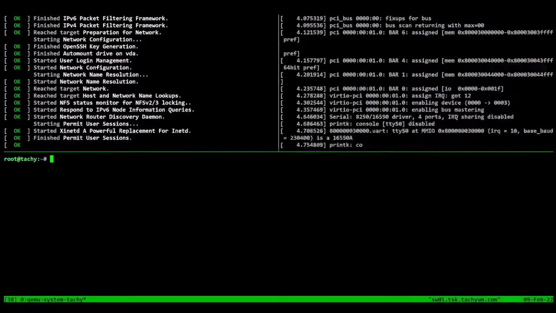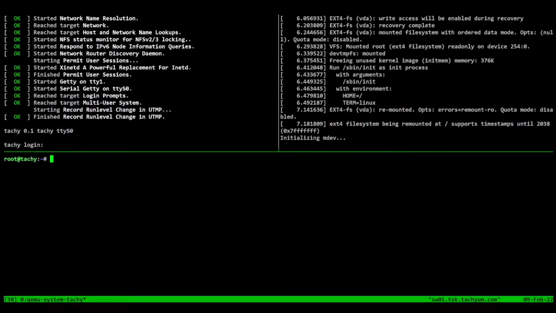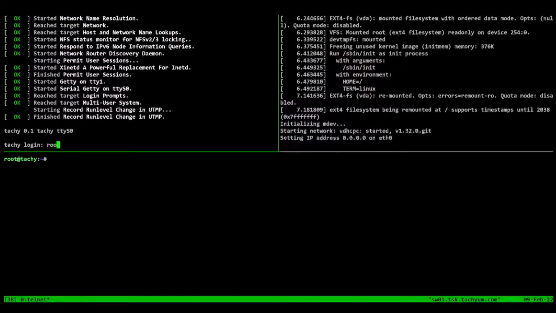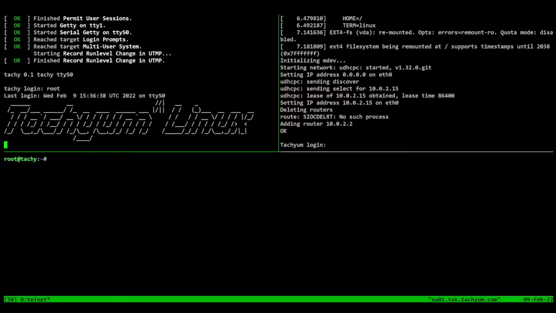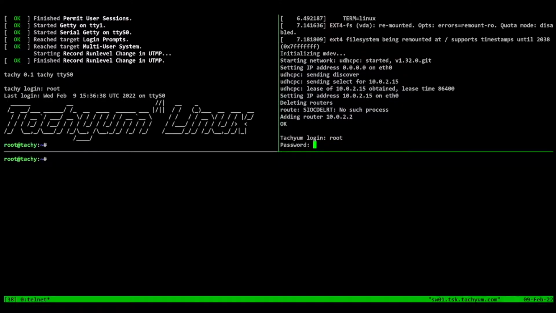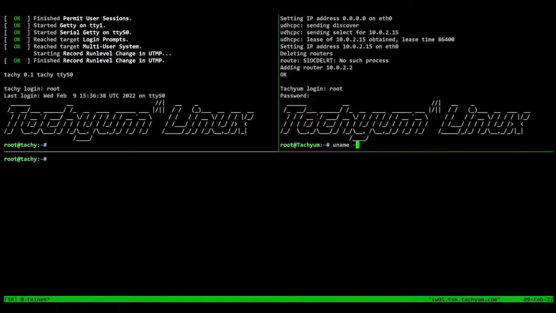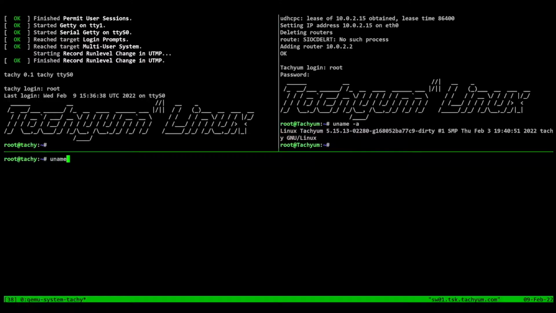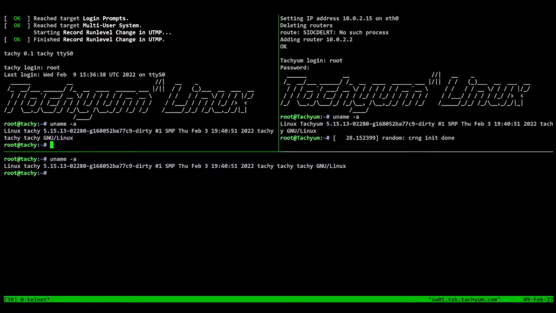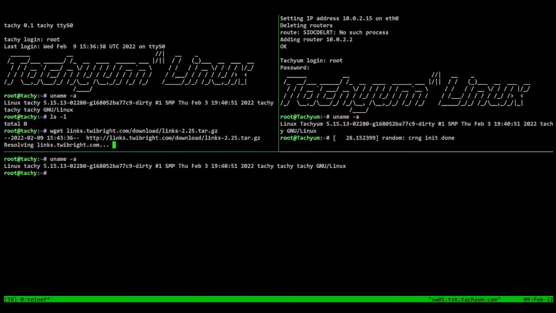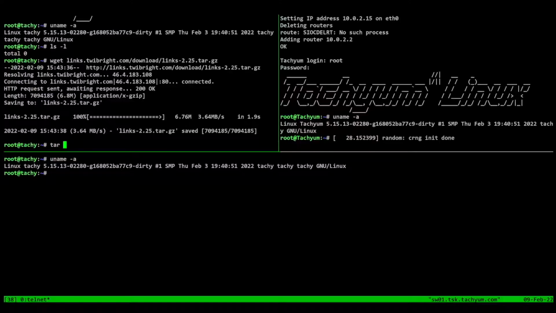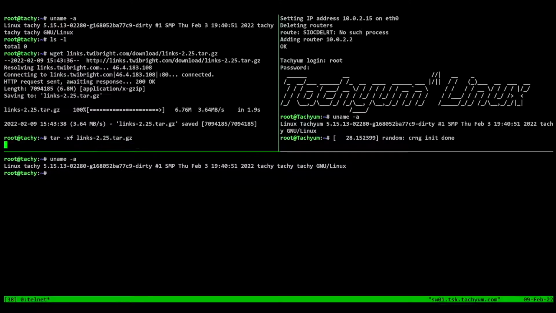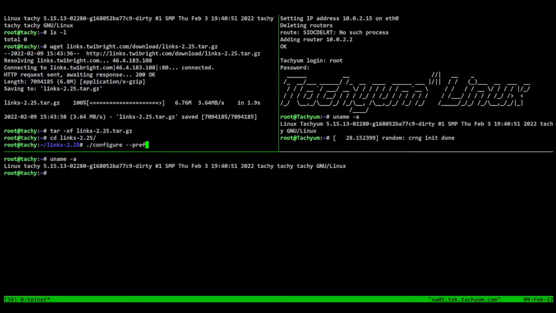Let's put the machine under pressure a little bit, and let's run another virtualization with 4GB of memory and 2 cores. Let's give them a little bit of time, and don't forget that we are running the Linux kernel built for Tachyum architecture inside QEMU emulation, and in this emulation, we are running 2 virtual machines. Have you seen the movie Inception? This is something like that, but with 2 parallel storylines. One tells a story of a brave software engineer willing to check his favorite website through the console. The second story shows how difficult the first steps with programming in C are.